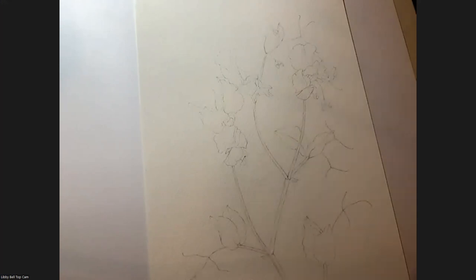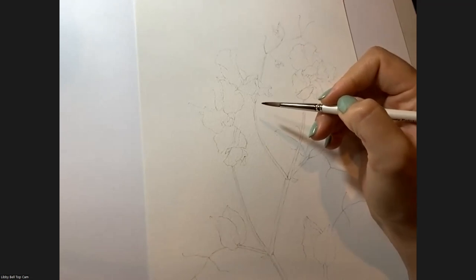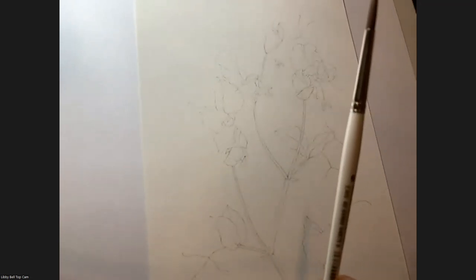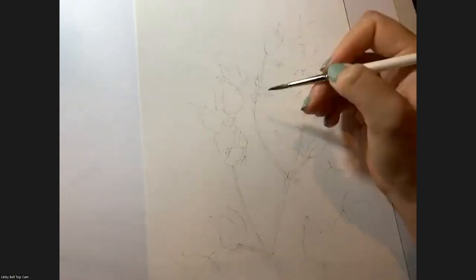Okay. So I'm going to start with some of the stems. I normally have quite a bit of concentrated color, and then I'll use a fairly thin brush, I think this is a size 6, to apply to one side of the stem. And then I'll use another brush, probably the same size, this is one of my no-name brown ones, to then spread the color across the stem.